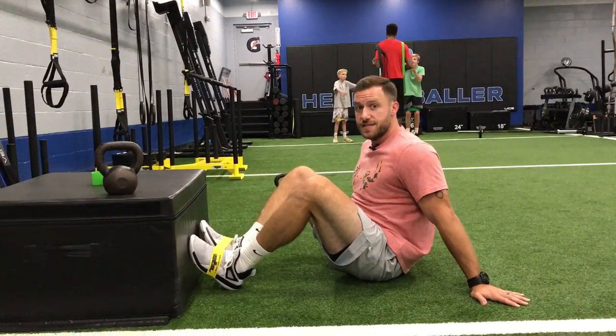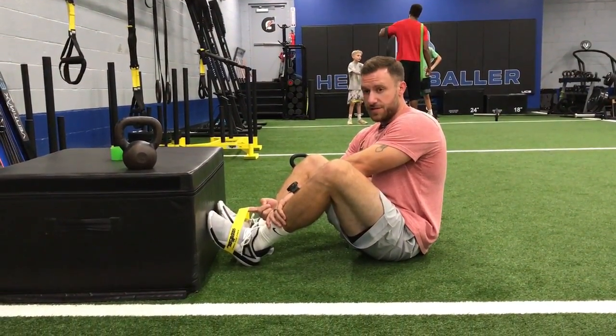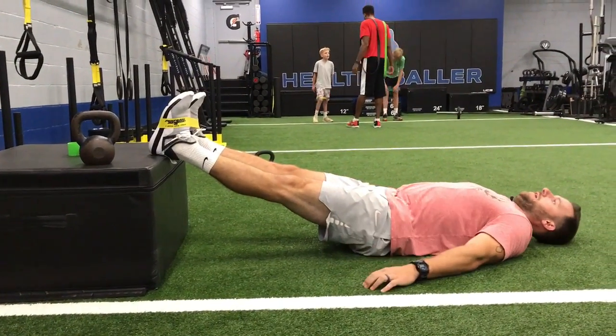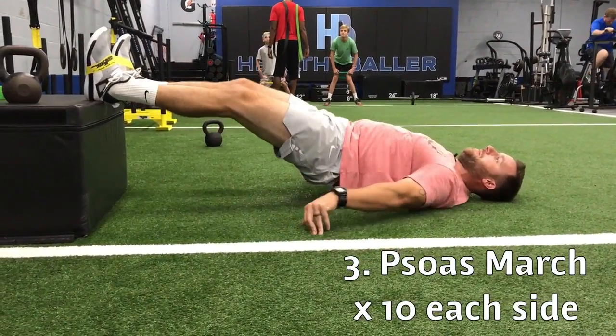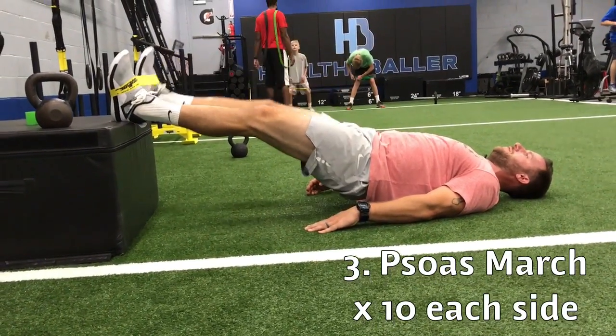Our third exercise is going to be a mini band Psoas March. So I'm going to take the lightest mini band I have to start, put it around my feet. From here, driving one knee up and then the opposite. Now, if you feel good with this exercise, you can come up into this hip extended position and then drive through.